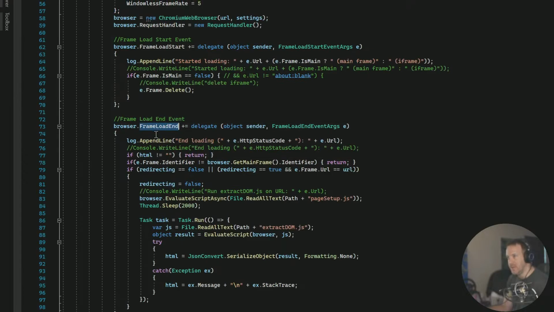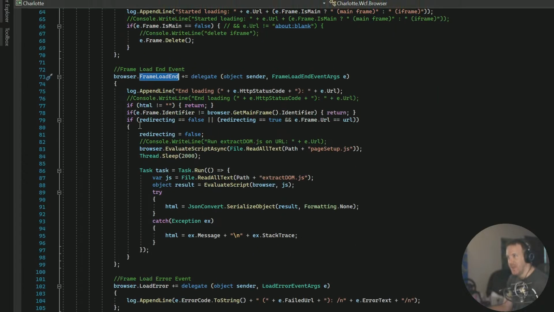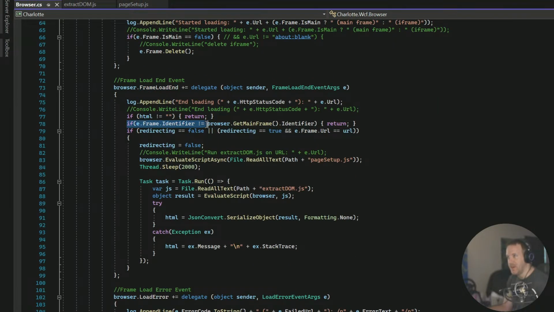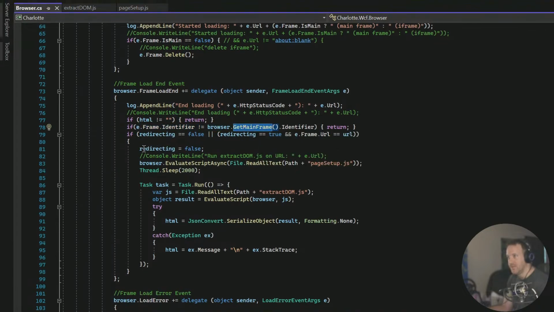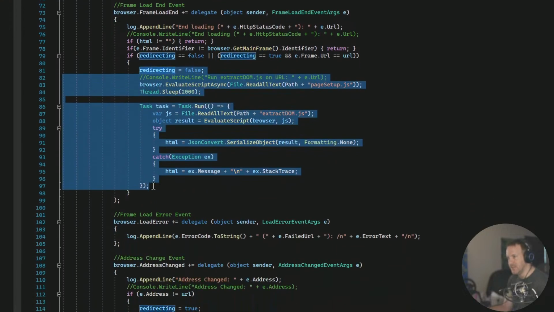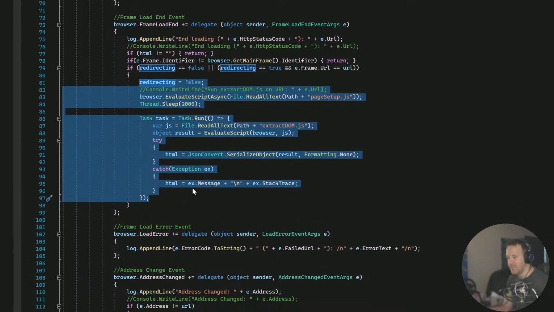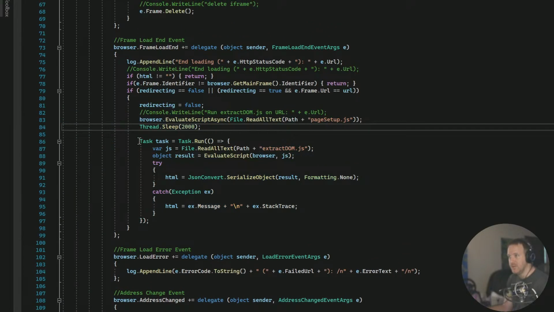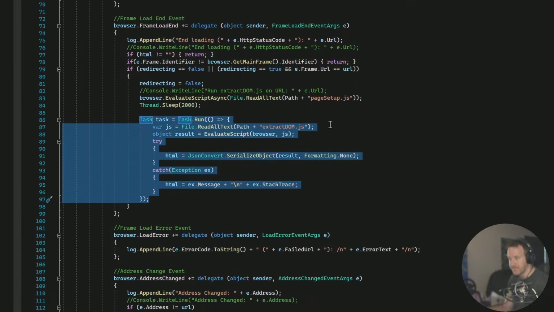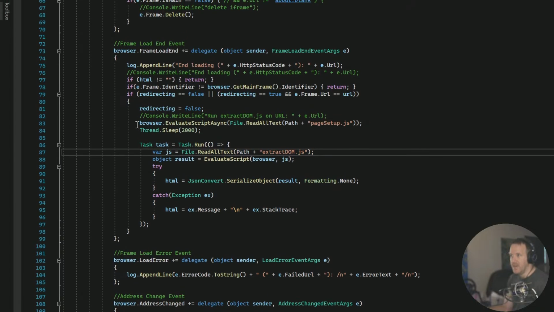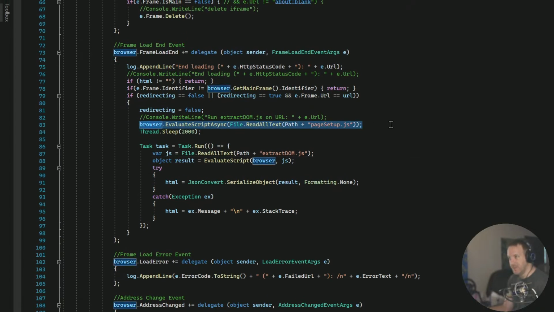When the frame load ends and the frame is the main frame, this code will execute if the main frame in the web browser is done loading. What it used to do was just run the extract dom.js. But now we run pagesetup.js first.